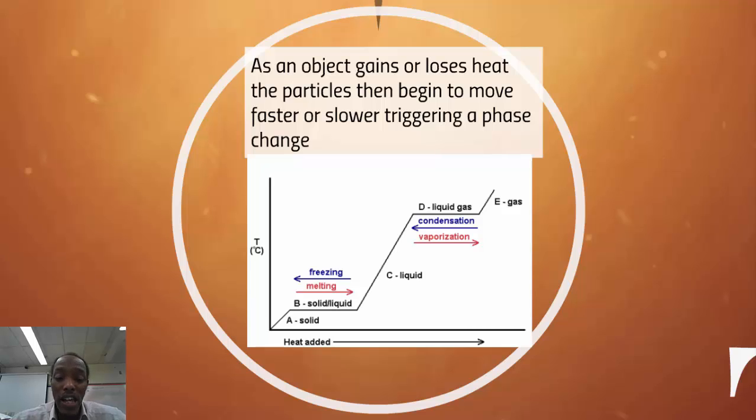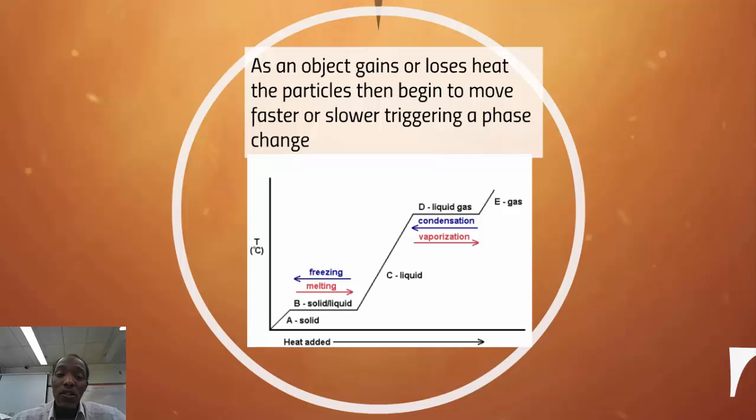From a solid to a liquid, we know it melts. But also remember, as heat is added, it melts and then vaporizes. But that same amount of energy can also do the reverse. It can condense a gas to a liquid, or it can freeze a liquid to a solid, just as it can melt a solid to a liquid, depending on whether heat is being added or lost.